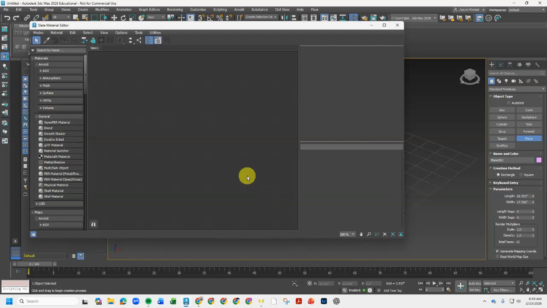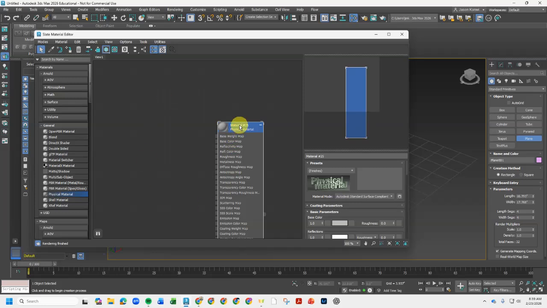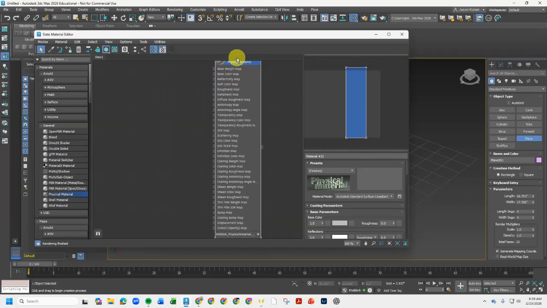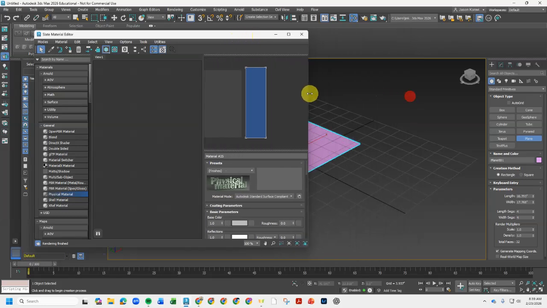So this is my workspace here, and I want to apply a physical material on here. Most of us haven't done that yet, if we're doing this early in the period. So I need to find a physical material in here. It's under General. I'm just going to drag and drop this into my workspace. What this does is give me all kinds of options that I can change on my shape and have those apply to whatever's in my scene.